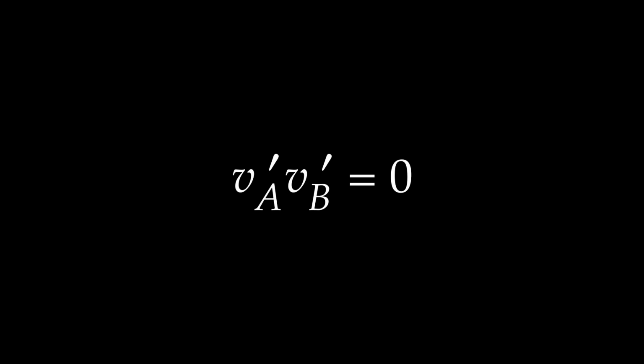Rather simple, rather obvious, and in fact, I can divide the 2 over to the right-hand side, and it says that the product of VA prime and VB prime must be equal to 0. Now, if I look at this as purely a mathematical issue, I'm in trouble, because that can be equal to 0 if VA prime or VB prime is equal to 0. So, there's a fun little subtlety here, the difference between mathematics and physics. According to the mathematics of this, VA prime or VB prime could be equal to 0, but according to nature, that is physically impossible.